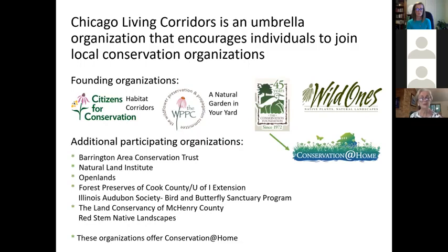And especially, we've been doing these programs almost monthly now since the pandemic began in June of 2020. And those have all been recorded thanks to our generous presenters, and they are accessible on the chicagolivingcorridors.org. So if you've missed some of them, or if you've seen them and you'd like to go back again and take a look at them, they're there under resources.